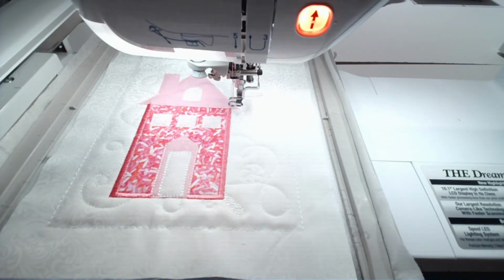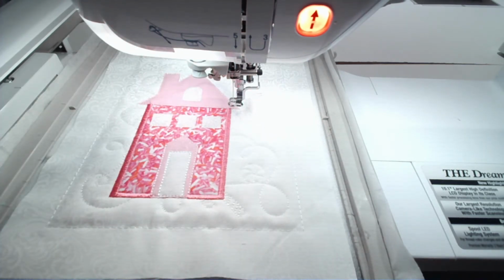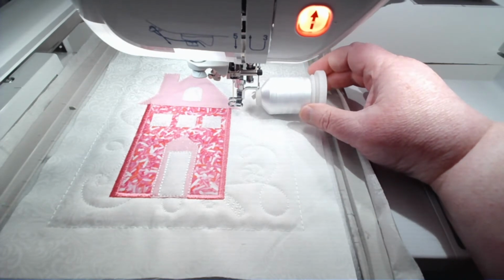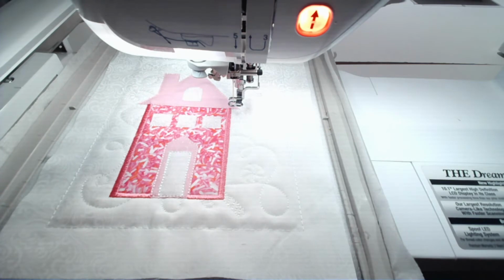Okay, so now we need to work on a color of thread that we want for the eave detail. This is going to be kind of a little scallop underneath the roof line. And I think white would probably look best on this one. So I'm going to put white thread on the top of the machine.